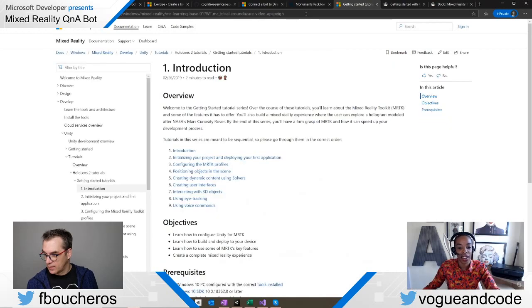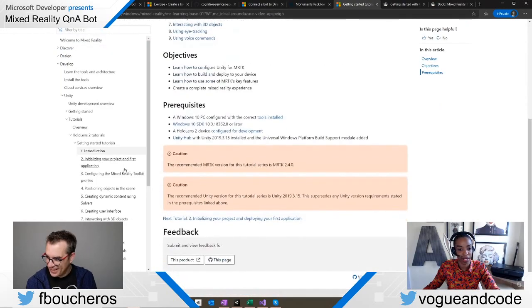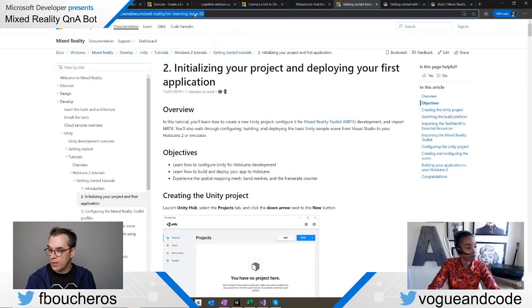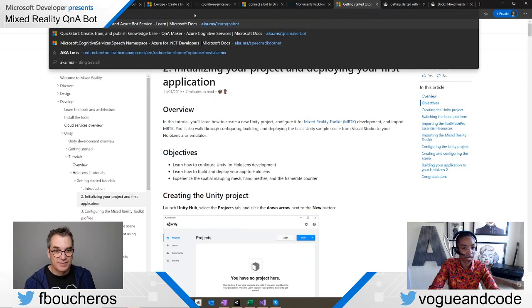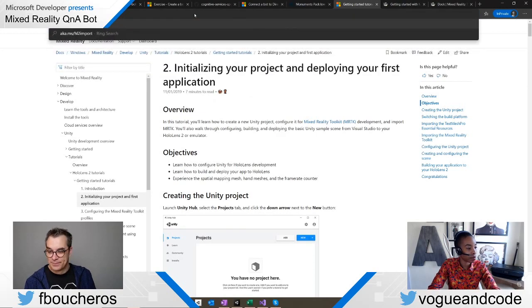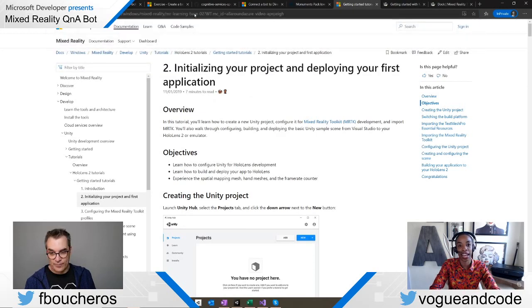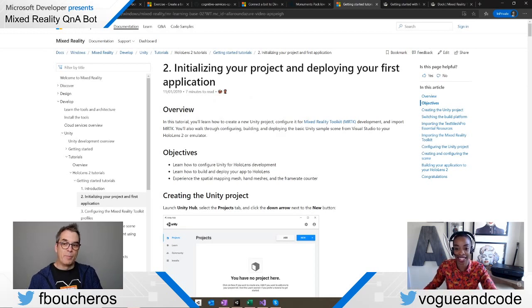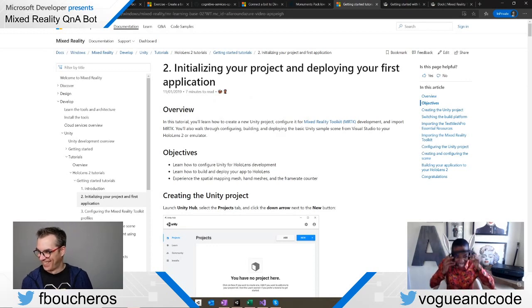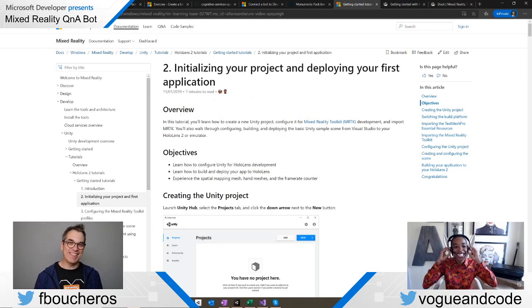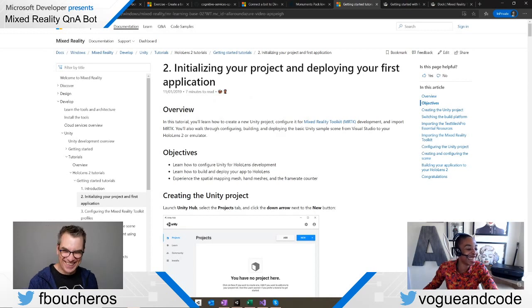Yes. Wait, no. Is it the import then? H2L import? I think so. Let me see. HL2 MRTK. Yes, you are correct, Frank. It's the aka.ms/HL2 import MRTK link. You are a genius, Frank. Boom. No. Thank you. I'm copy pasting here. Come on. It's a hard task.